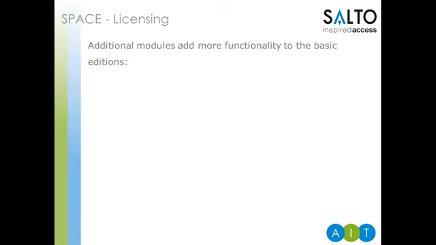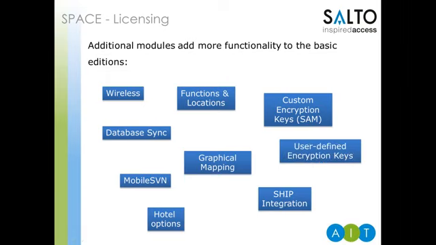In addition to the 4 main software versions, there are extra modules available which can add further features or support additional requirements. Many of these features are enhanced versions of what was offered in previous software. Some are new developments though. One of the big things that AIT will always supply with any software version is the database sync, because this is the core building block for providing system automation and integration, and it's the way that we get data into the Salto system from other sources.